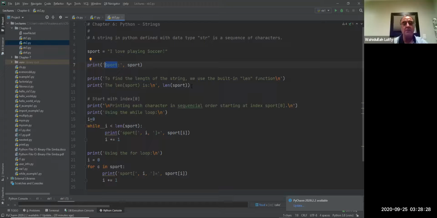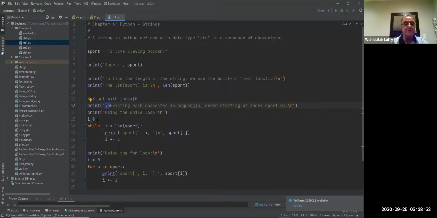And then this one will just give you the length of it, basically the length function, and now new line characters are done here.